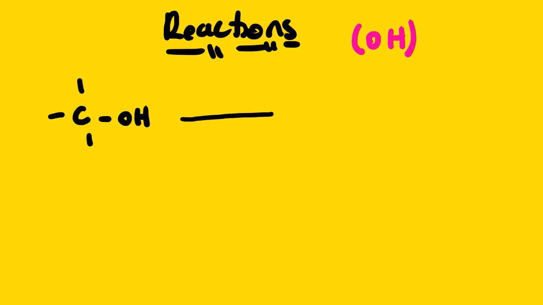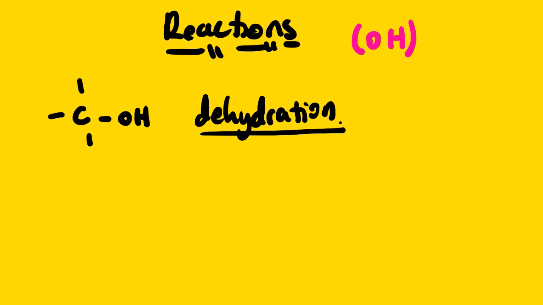The basics that you need to know is that by now you know what an alcohol is. It's a compound that has a hydroxy group, which is OH, attached to the parent chain. So when we have an alcohol, let us say we have this particular alcohol, which is primary in this case. It doesn't matter whether it is secondary or tertiary. If you have an alcohol and it undergoes dehydration, you should know that it will yield an alkene. Alcohols are pretty interesting because we can involve them in reactions to form another functional group.